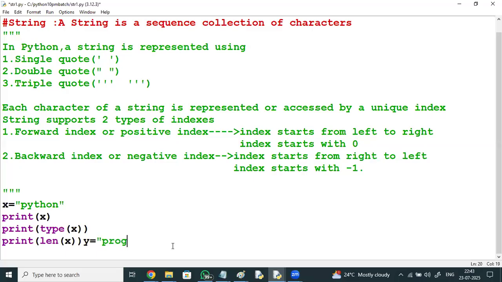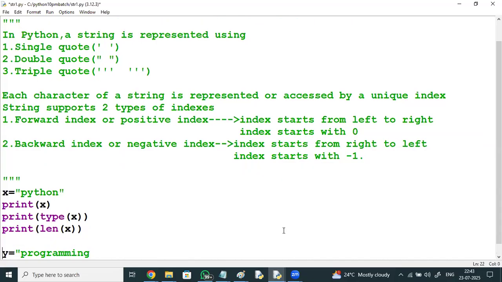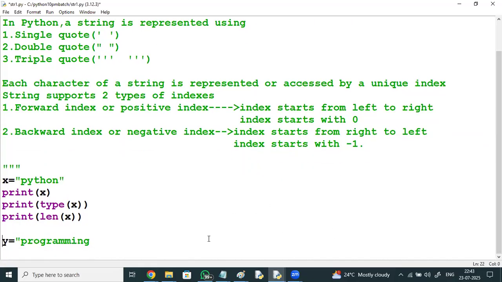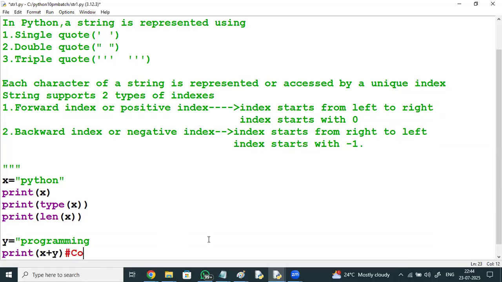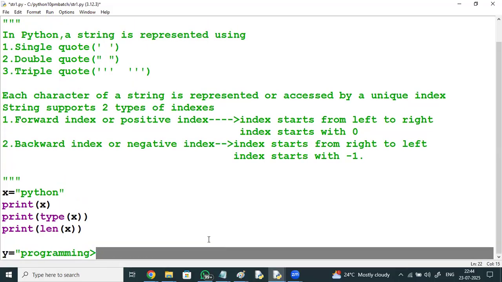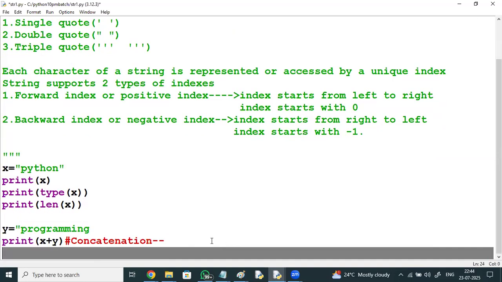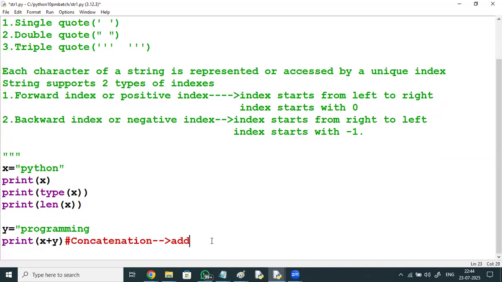Y equal to programming, another string. I want to say print x plus y. What is this called? Concatenation, adding the two strings. Adding two strings means first string followed by second string.